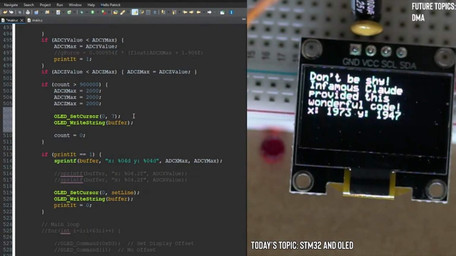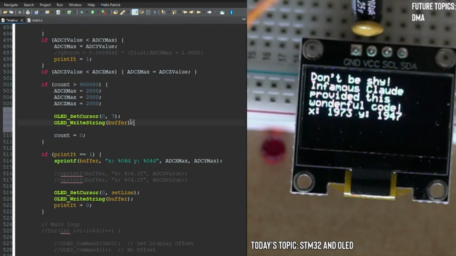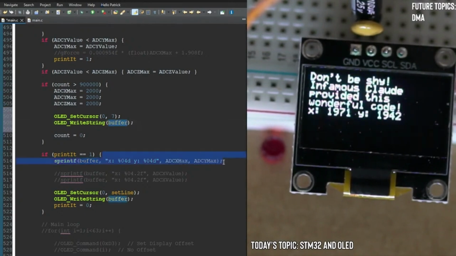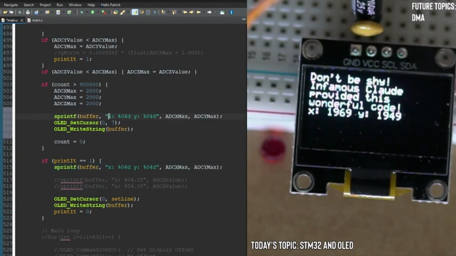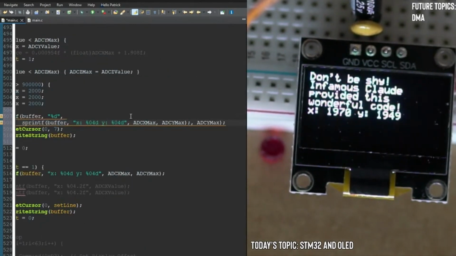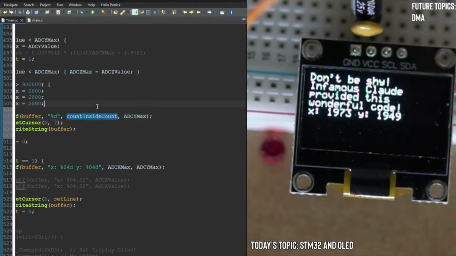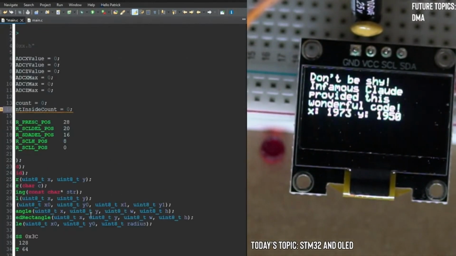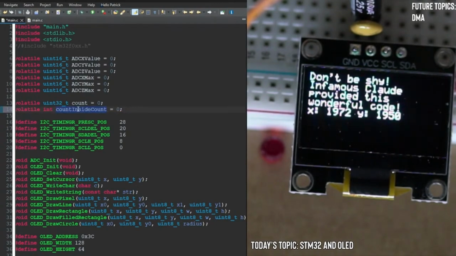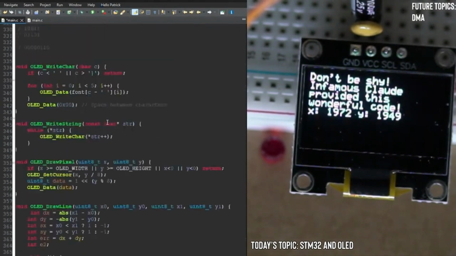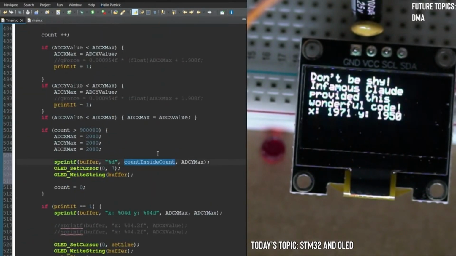But right now, I just want to see if I can get a count, just real quick. But then I'm going to need to do this again. I'll use the same buffer. I'll just do %d, just to bring this home. Oh, Control Z. No, count inside count. Is that the right way I put it in? There we go. I don't know why I had an equals there. All right, so now I need to ++. Okay, so at least I'll see a count of how many times it's counting up through this process.